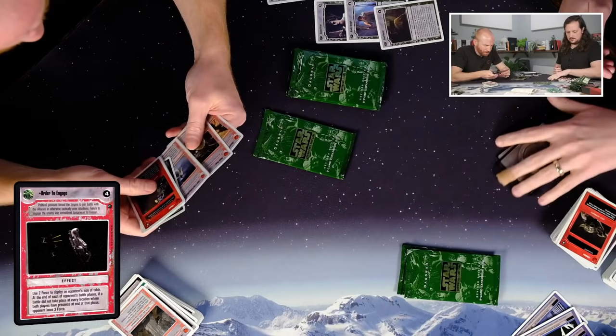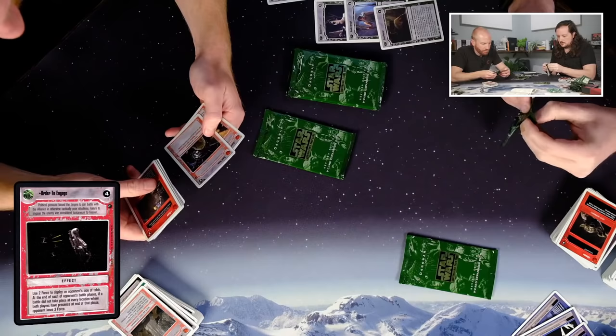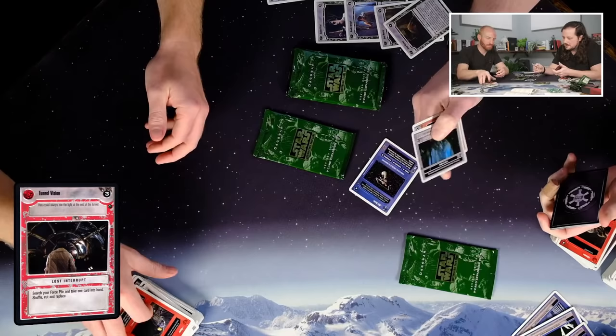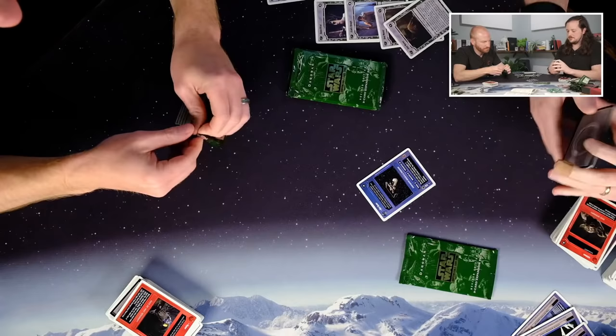Tunnel Vision. Take one card in the hand from force pile. Reshuffle. Pretty cool. I got another Jedi Test, but it's one we need. I haven't seen number 4 yet. Ooh, we got the Mist Hunter. Oh yeah, Zuckuss and Four-LOM's ship. But no Zuckuss or Four-LOM.